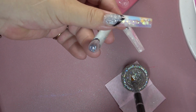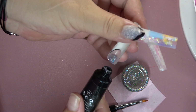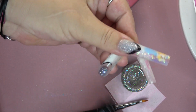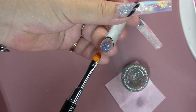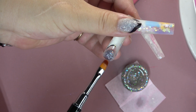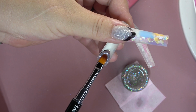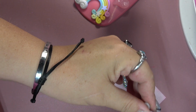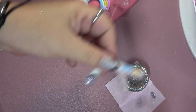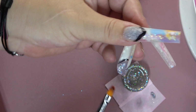Maybe next time. Alright, so again, I think I'm going to need a little more polygel, just because these are very sharp. They're not sculpted, guys, but they have a very sharp apex, C-curve. Okay, so maybe I did add too much. Let me take some of that out. I don't want to have too much in there because then it's going to be a big old mess. Alright, let's pull that back down.